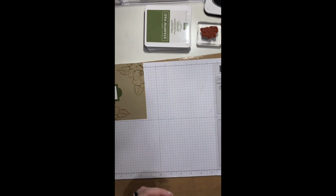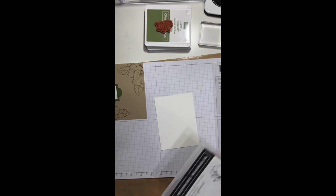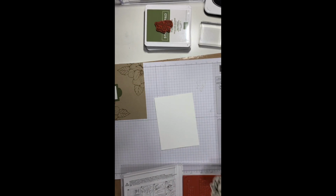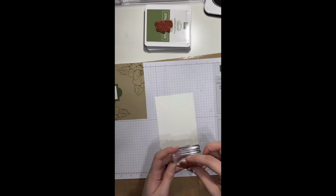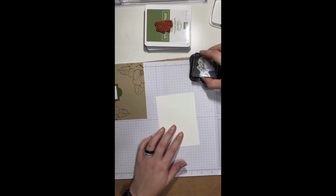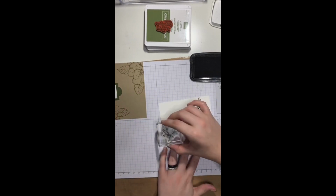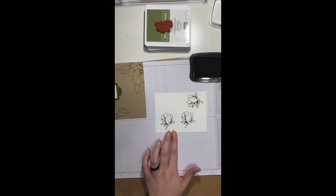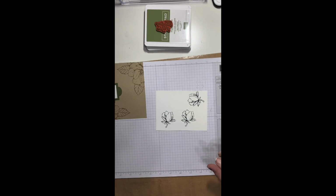Alright, the next thing that we are going to do is I need another piece of DSP. Not DSP. I need another piece of cardstock. Just gonna put that there. Gonna take for your chamois, yes. Okay, I gotcha. I can make that happen for you. Alright, so now, okay, I did save the memento. Now I'm just going to take the small flower and I'm just going to stamp it twice on the actual card in a way that I can die cut it because that was just silly. Just shoot me a text to remind me, Susan, because I will forget. But if you shoot me a text, I'll see it, and I can put one aside for you.